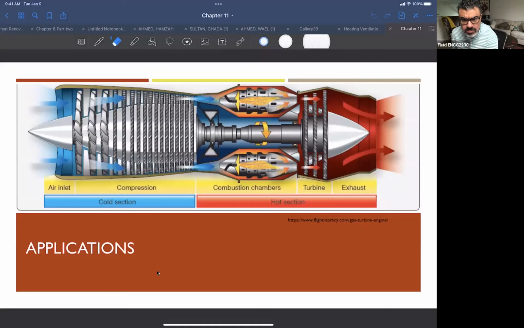If you remember our chapter 3 for the momentum change. In this case, you need to provide a huge amount of velocity and mass going out. In order to do this, you are forcing the air to come into a combustion chamber. So the fluid will come from outside, going through a compressor, going to the combustion chamber. You are adding the fuel in order to produce this amount of energy for much more pressure built inside the system, and then the fluid will go outside here by very, very high velocity compared to the inlet velocity.